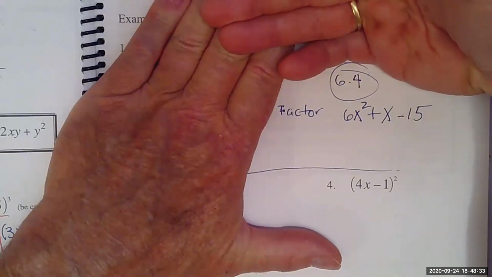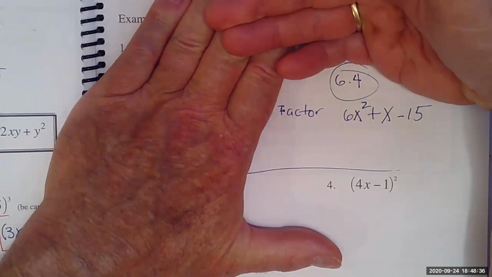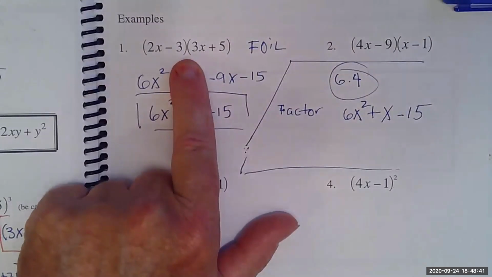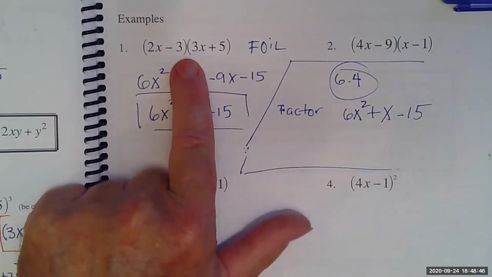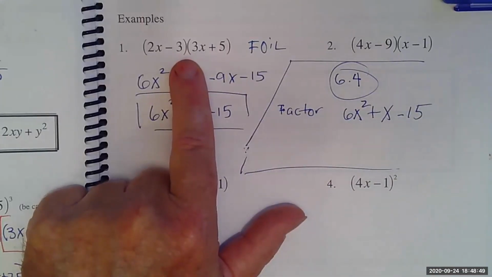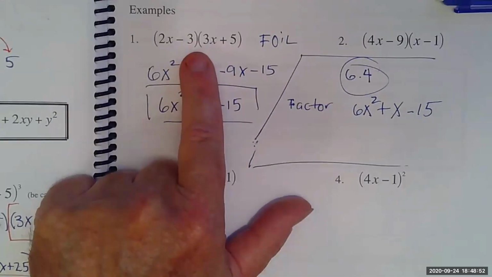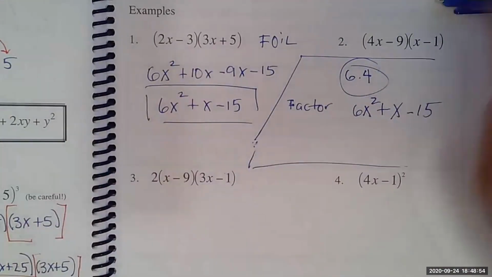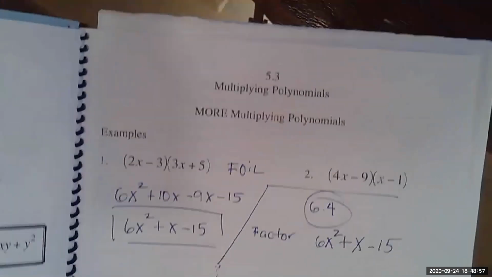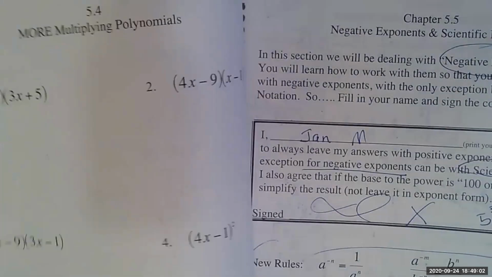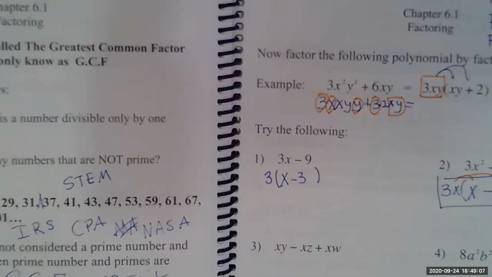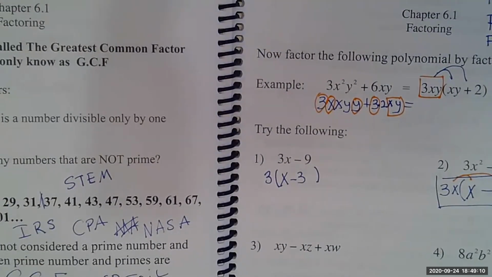What you're trying to do is come up with the strategy, which is my job to teach you, so that your answer is back over here. That's your answer. So you don't know how to do this one. This one's a hard one. Tonight, nothing like that, but that's the idea. Everything in chapter 5, you're undoing, going backwards. And it's hard. But the better you get at it, the better chapter 7 will be in our course, because chapter 7 uses factoring.